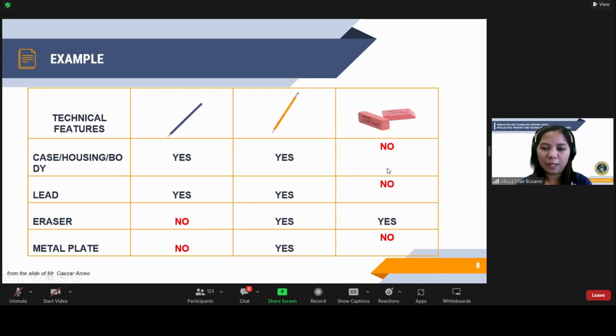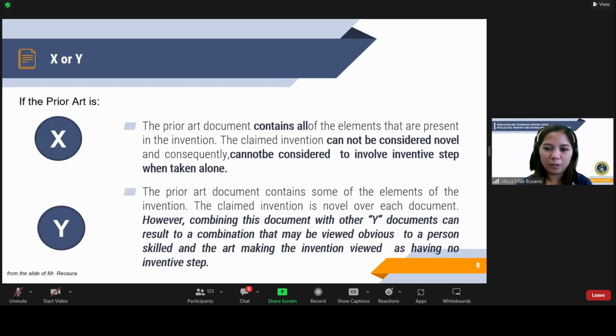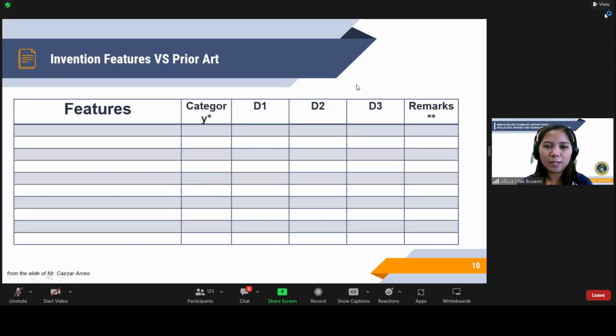So if wala gani, check no. There is no specific format for invention spotting. It's up to you on how you present the features, to compare the different features sa imong technology sa existing technology.